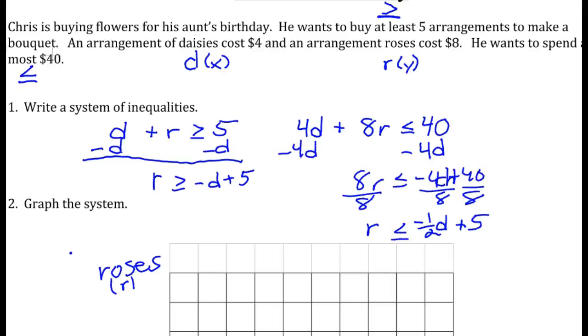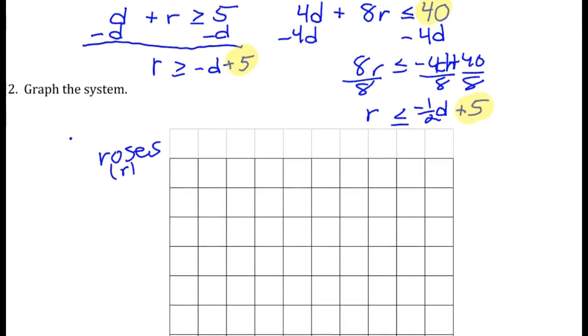So here's where you evaluate what you should count by. Some of you were looking at 40 and you just started counting up to 40, but we don't need to graph 40. We need to graph starting at 5. And it's the same for both. Both of them have the same y-intercept. So you decide on the scale after you have solved and you're ready to graph.